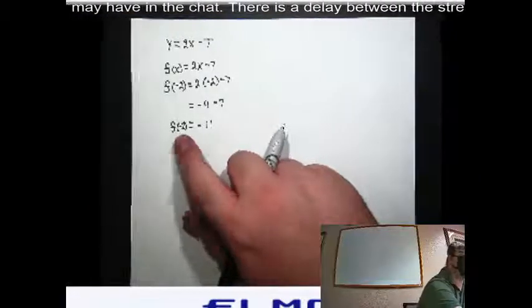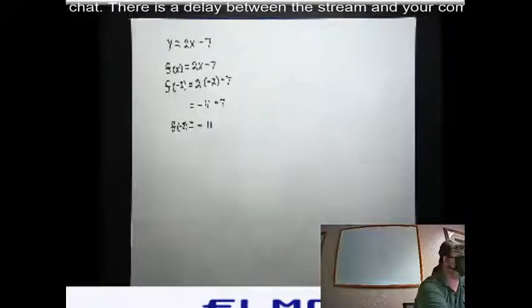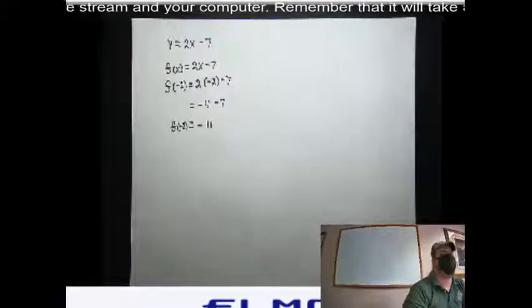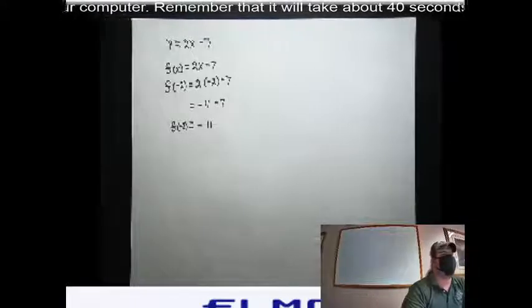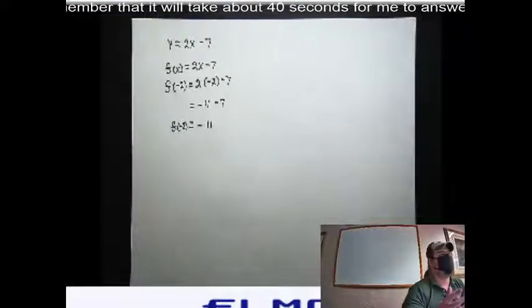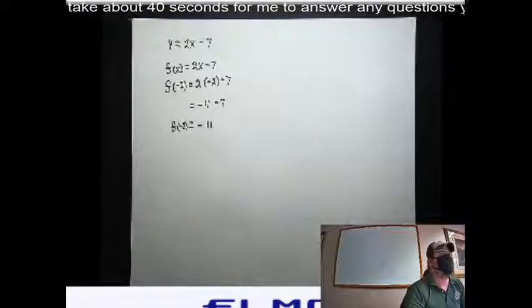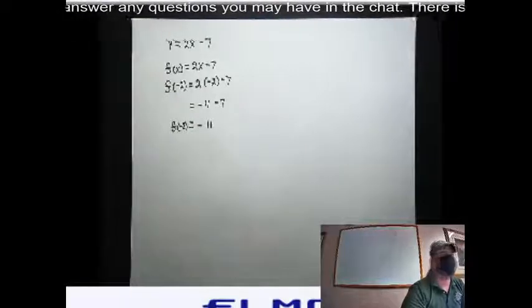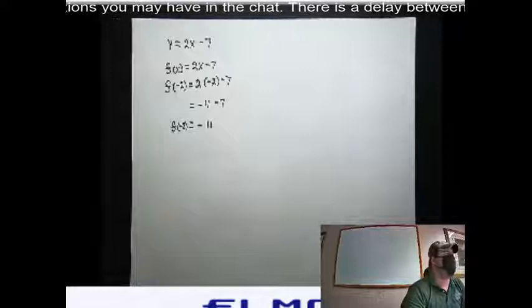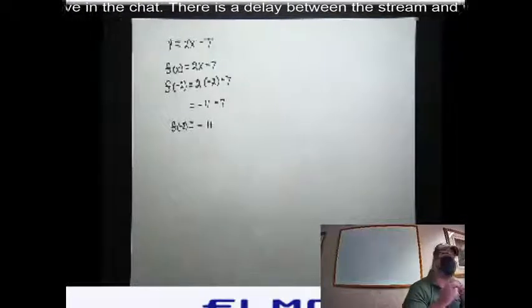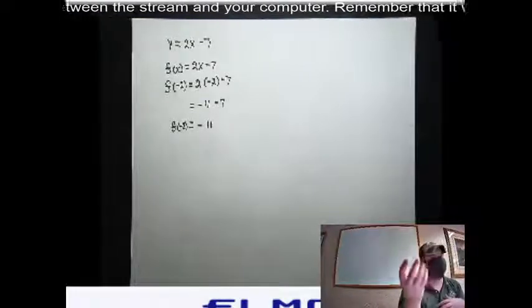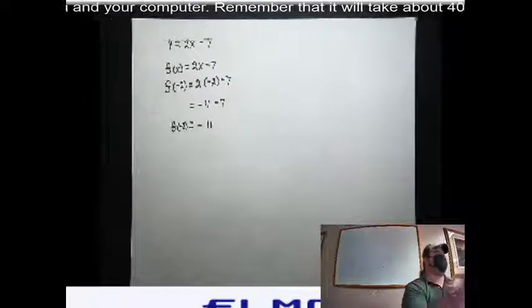Okay? Now, thinking about these equations like functions allows us to do something else. And that is to put these machines together to make a bigger, more complex machine. Like, think about a car. A car isn't really just one machine. It's a lot of machines working together for a particular output. So in a car you have an engine and a transmission and different motors and things like that. And each one of them is its own little machine. It has an input and an output. But together they make the car, which has its own input and output.